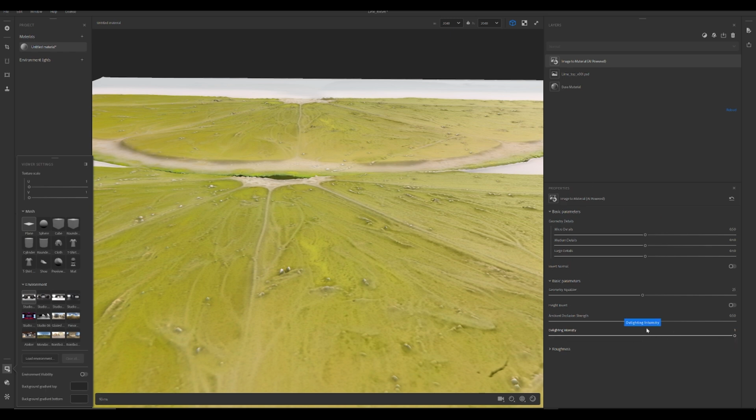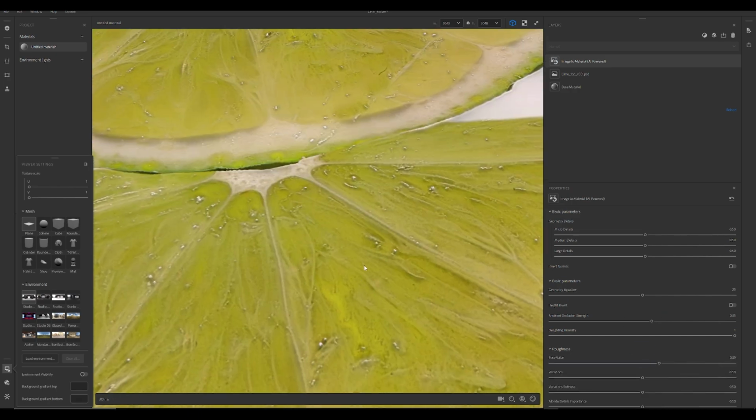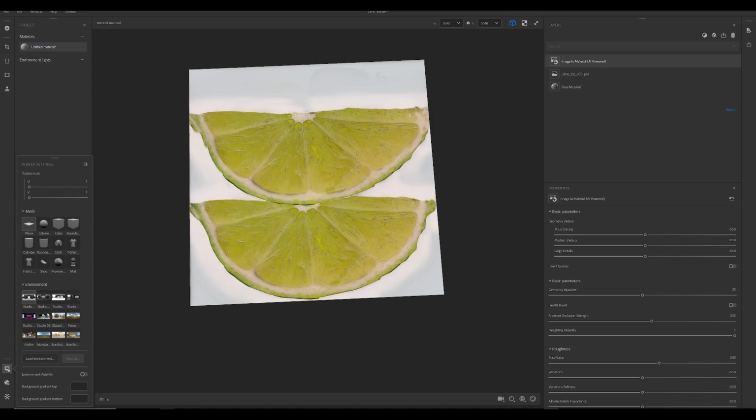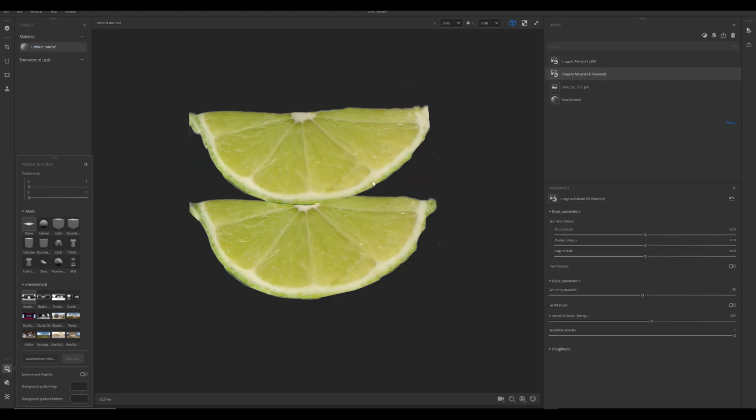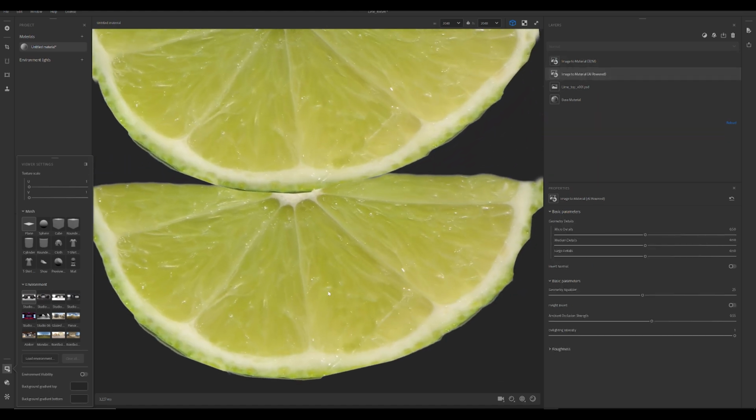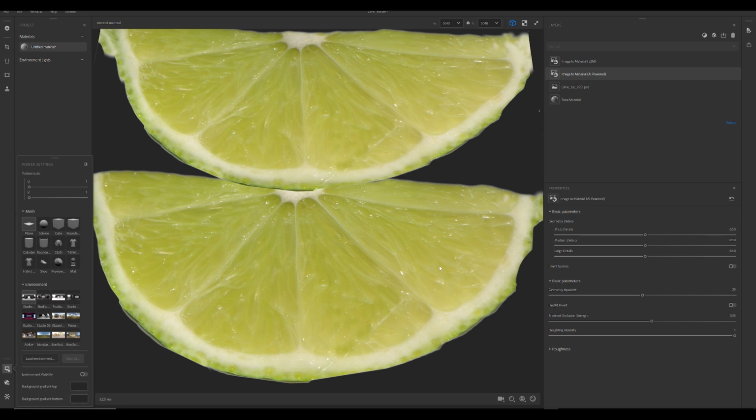The lighting intensity set to 1. We can also try with maybe B2M. So bitmap to material is what it was originally always doing. The AI powered one is new. All right, I'm actually liking this a lot better.